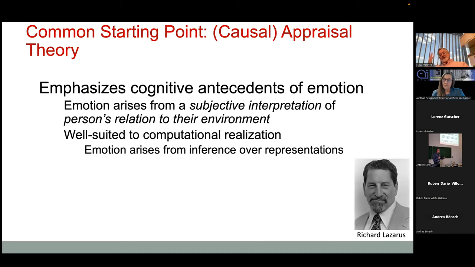So looking at this question of how do we model these emotion processes, most computational models of emotion are really tied to appraisal theory. That's not uniformly true, but it's still probably the dominant way of computationally modeling emotion. In particular, causal appraisal theories, where the idea is there's this appraisal process that is a subjective interpretation of a person's relationship to their environment, and that's leading to emotions, and that's leading to certain kinds of behavioral responses. Now, because appraisal theory very specifically lays out the nature of these appraisals, it actually fits well with a BDI, belief, desire, and intention framework. So that's another reason it's really driven a lot of the computational modeling work.